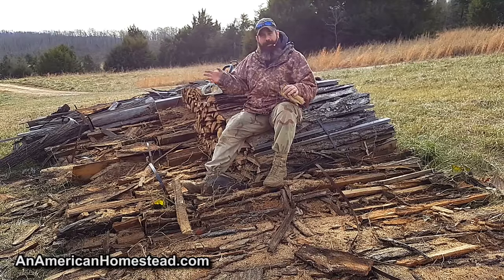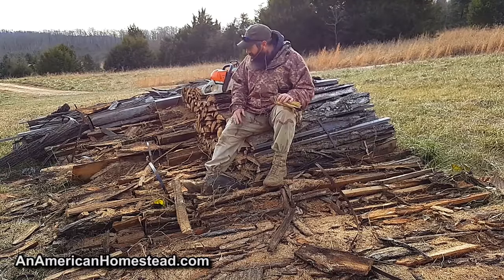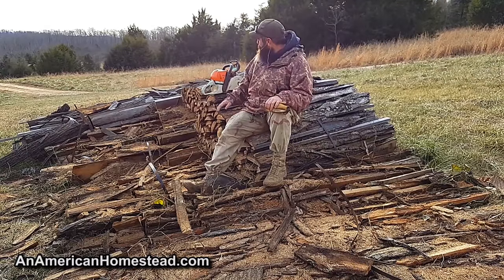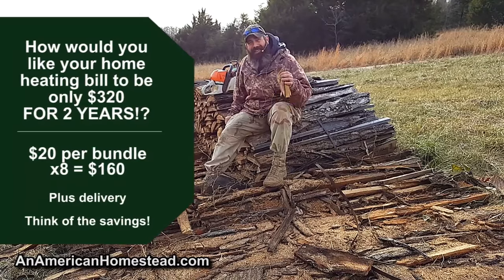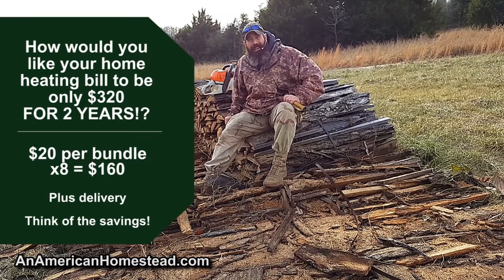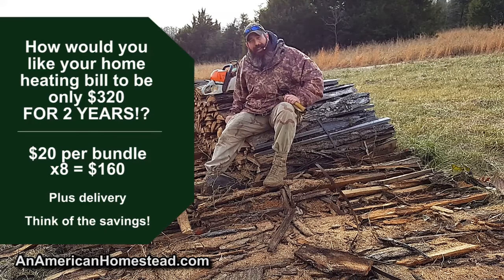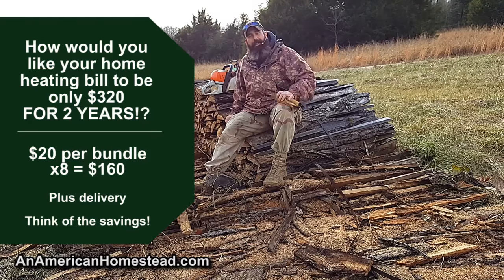to fill up our truck and then bring it up to the homestead and put in our wood stove. Each bundle weighs about a ton, costs about $20, and we're still cutting off the same 8 bundles that we got last year. So for 2 years, $320 is our heating bill for 2 houses. That's pretty affordable.